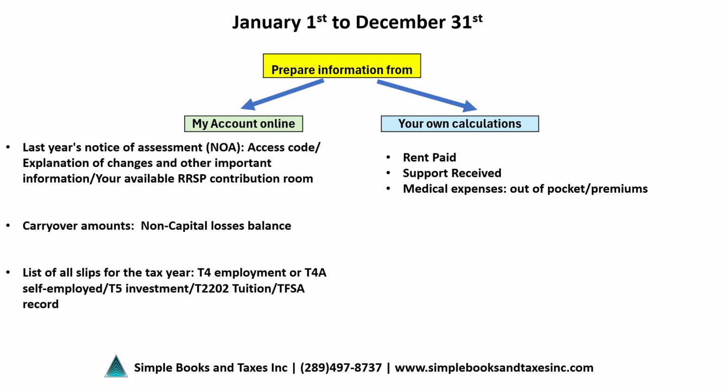It is always a good idea to collect and prepare information before we start. In our example, we are going to collect information from the CRA My Account. For example, the last year's notice of assessment, the carryover amounts, and the list of all slips. Other information, we will have to do some calculations to prepare. So, for example, the rent paid, the support received, the medical expenses.